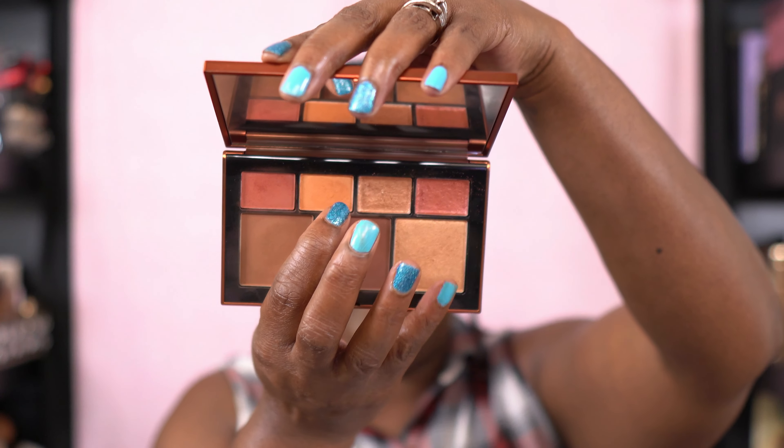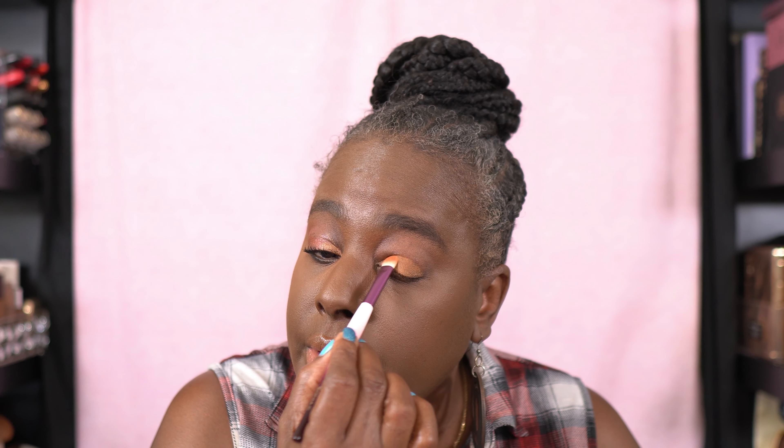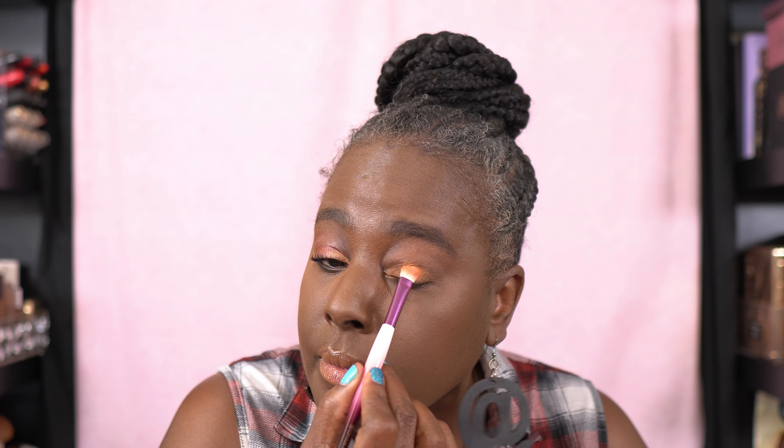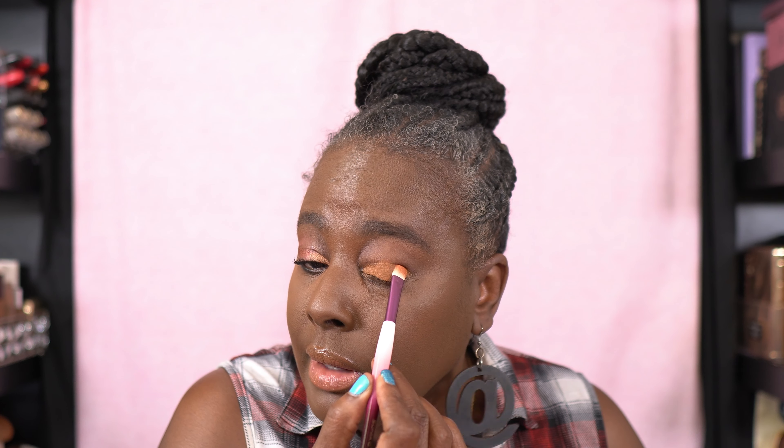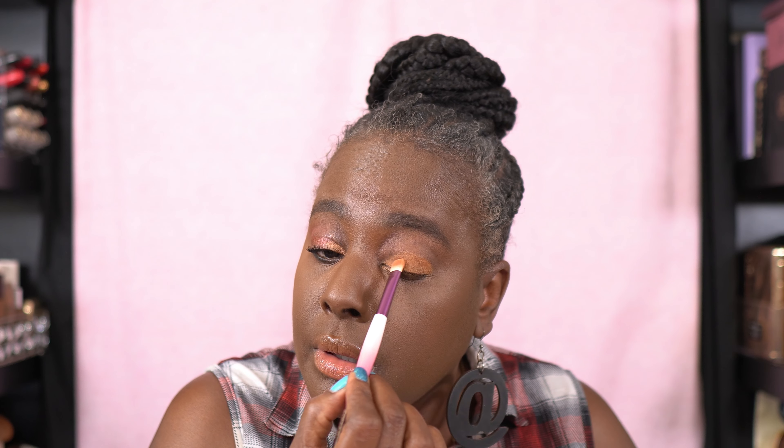I'm back. I just went in and put in Sephora Black Liner and Dark Star Mascara and cleaned up under the eye. It is a pretty look — I actually like it. It's very simple and easy. We've used three of these shades, so let's go ahead and use this one shade, Tan Line, by itself as a one-and-done. I'm using the Builder from the Lotus Collection from Sonia G, just putting this on the lid as a one-and-done shade. That's a very pretty color on me. I do feel like I'm having to build these shadows up a little bit. That's a simple one-and-done look.